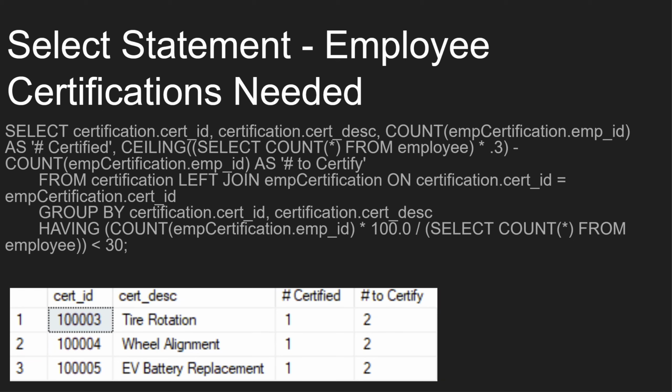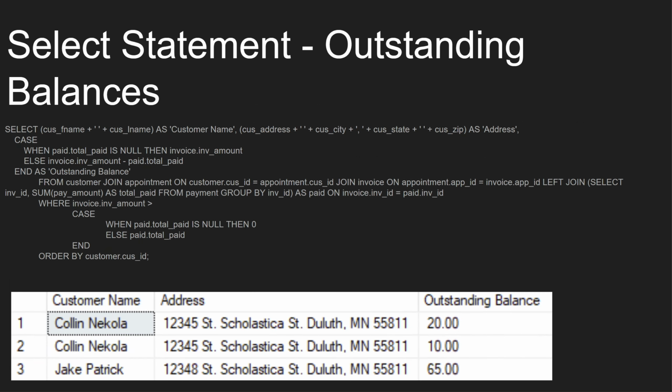This is just like if they want a minimum of like 50% or something of their employees to be able to do an oil change, then this is used to see, okay, we need to do this many more to meet that.